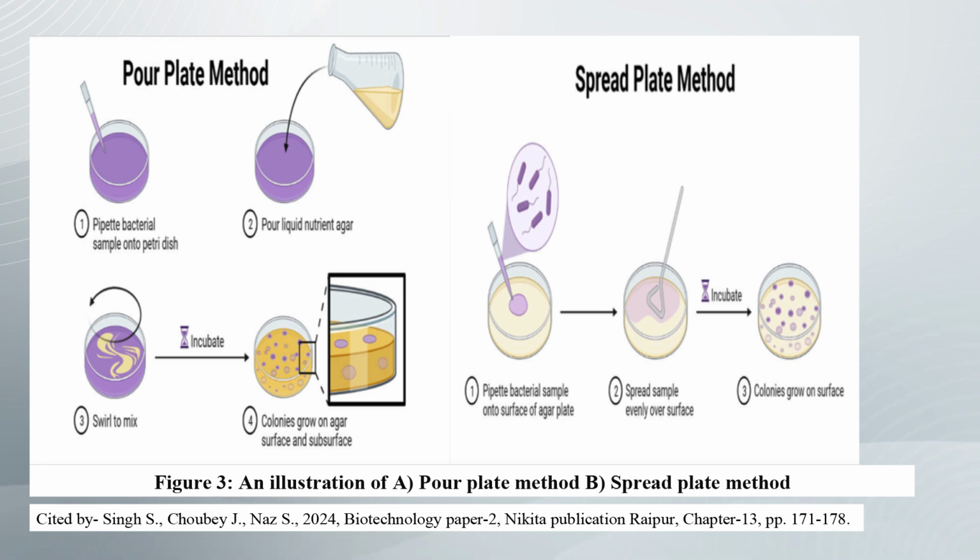Advantage: this is a simple, easy and quick method of culturing microorganisms. A very low microbial load can be detected. The colony morphology of the microorganism can be studied by this method. The size of the colonies produced when cultured by this method will be larger than those produced by the same species using the pour plate method. It is a qualitative as well as quantitative isolation method, facilitating isolation as well as enumeration, that is, calculation of CFU per ml of the microorganism.